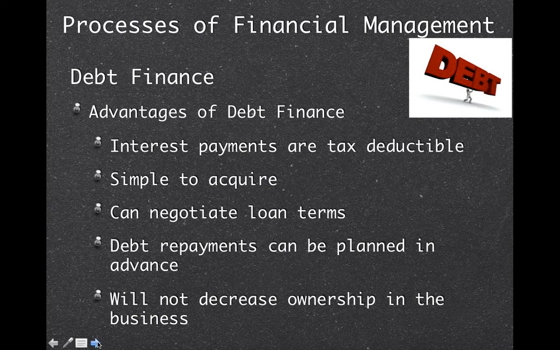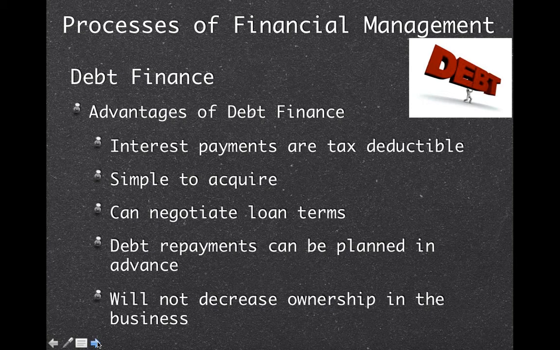So let's talk about debt and equity finance. Debt finance has got advantages and it also has disadvantages. The great advantage is that the interest that you pay on debt finance, so borrowing money from the bank, overdrafts, factoring, you can pay the interest, but you can also deduct that from your tax at the end of the year.